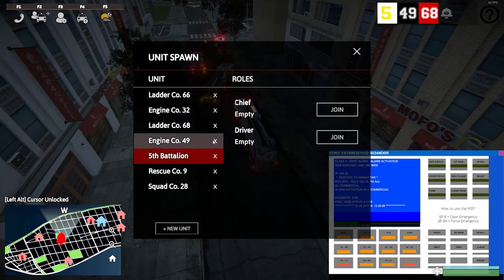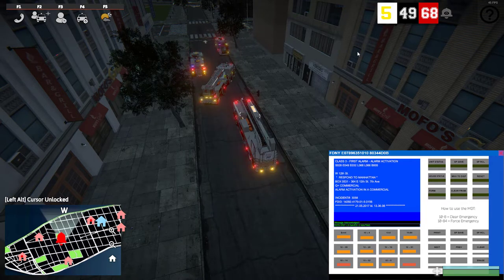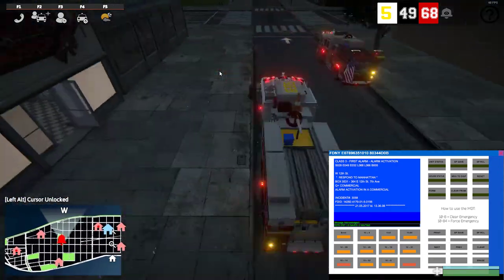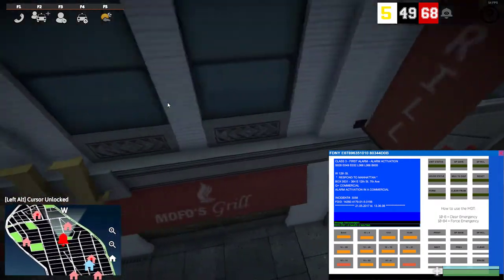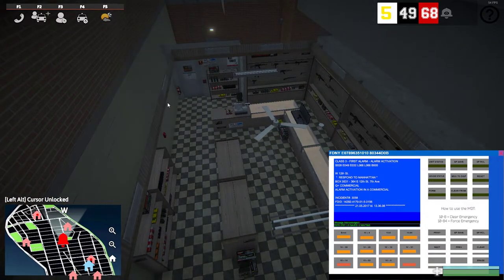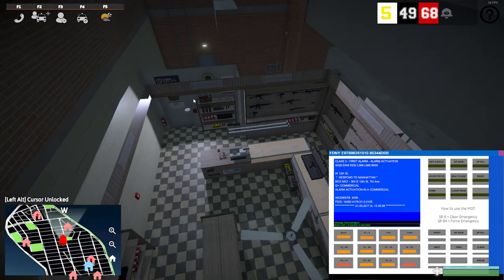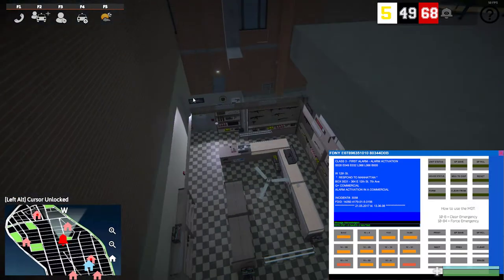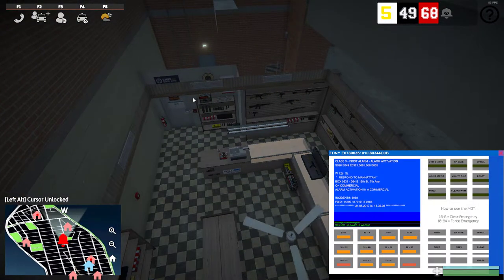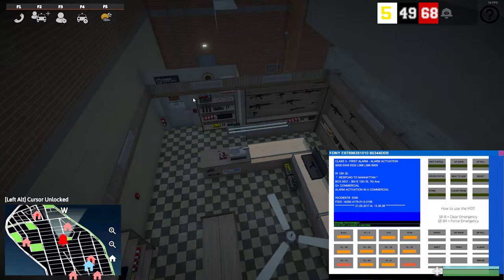Let me try the 5th Battalion. Nope. Okay, it's glitched. So, okay. Yeah, see, that's basically what it would be. It really don't look like nothing's going on, or like no fire is visible. Yeah, there's like no fire visible. But as you can see too, they did really good on the fire alarms. They sound really realistic.